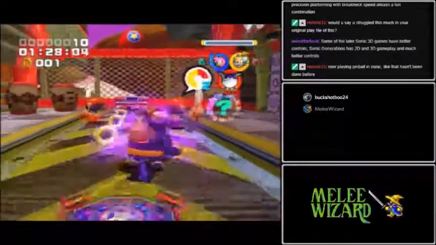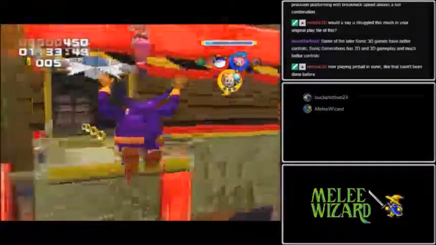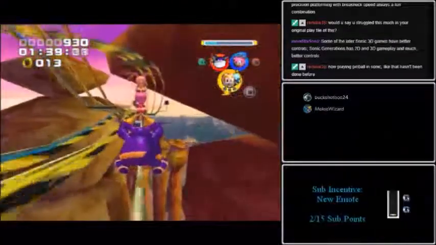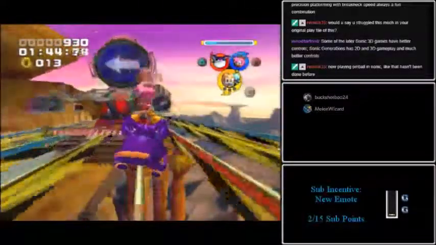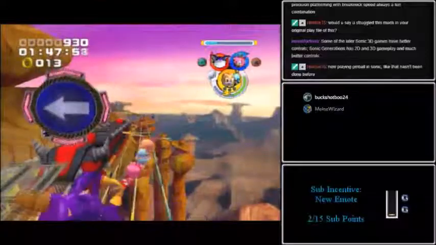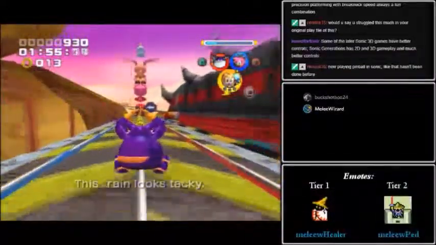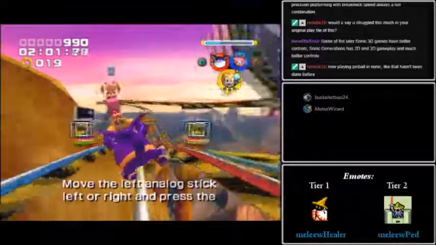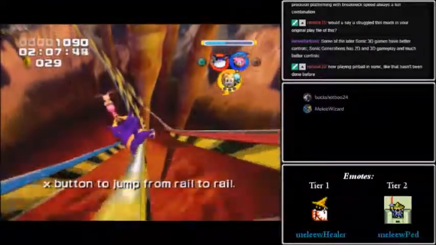Maybe use the fly formation when you try that, just so you have a backup in case the jump doesn't go well. That's what I tend to do when there are tricky jumps, is switch to fly formation because it's safer. Because that way if you can't jump the rail, at least you have a backup. Or I can go this way that actually has ground. That helps too. Stick left or right and press the X button to jump from rail to rail.